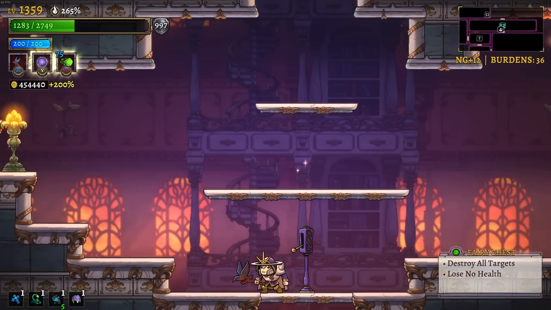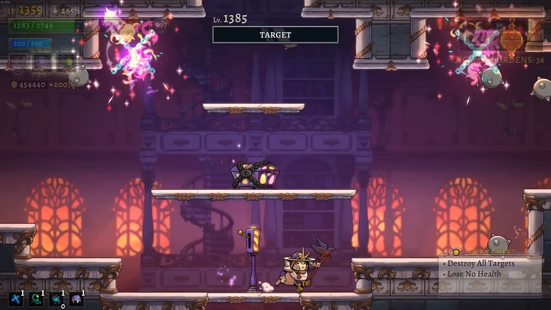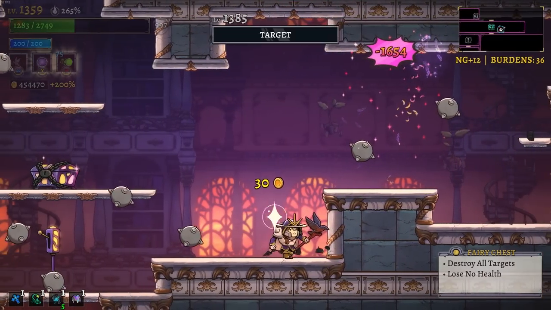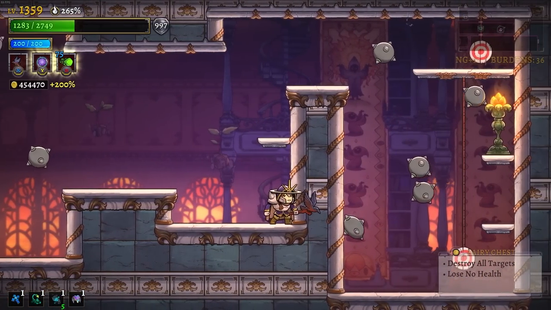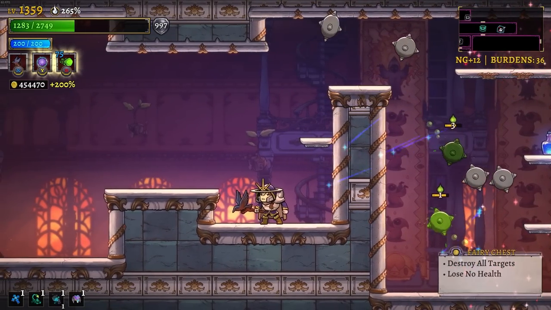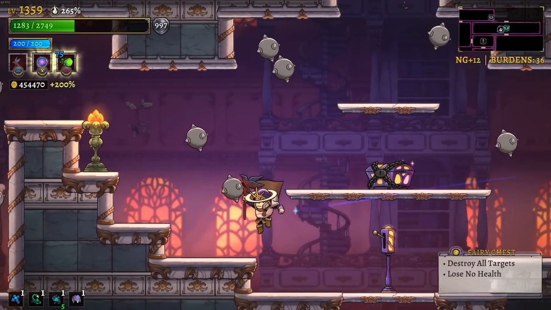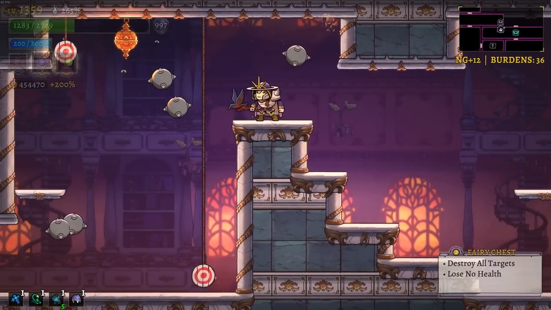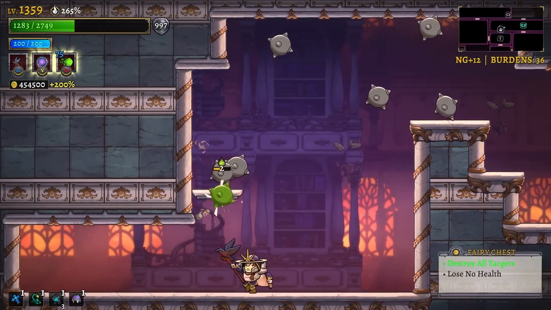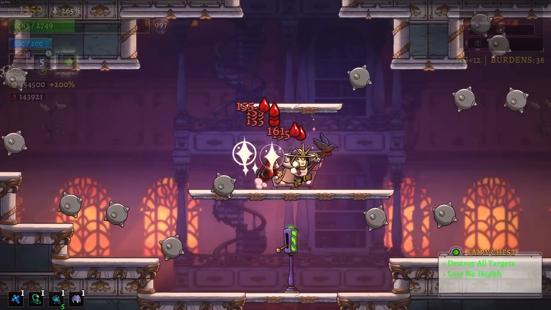I kind of hope. Destroy all targets, lose no health. Whoa. Wait a minute. I have not only auto-seeking stuff, I also have the AoE thing. Oh, I need that mana potion over there. I'll wait until the challenge is over. Okay, heading over to the left side now. We're good. That's all of them destroyed. Now we just pop it open.